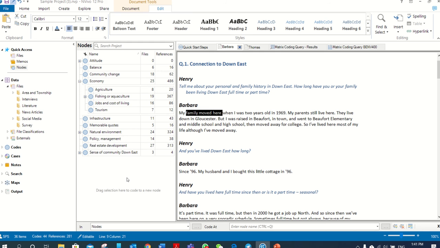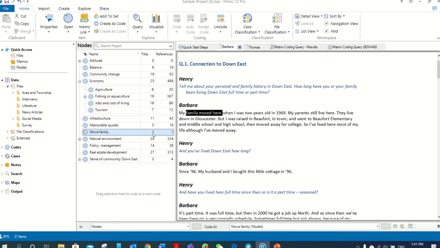So you can see, okay, one node is created here. This is one node. It says in one of the files we are talking about moving the family one time. Again, you can read more and see whatever he's going to talk about here when they moved.